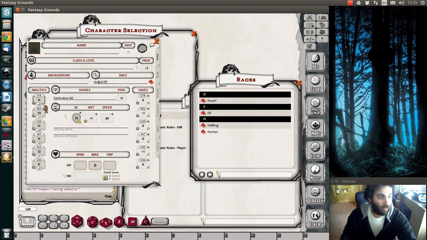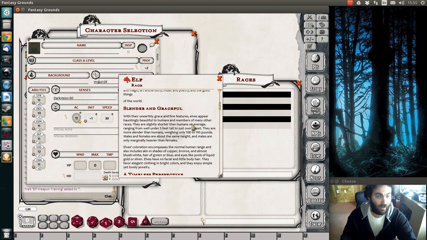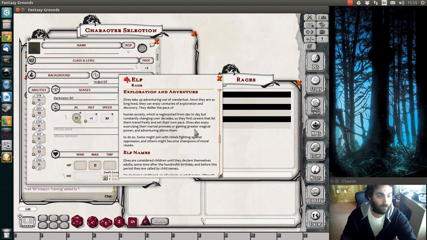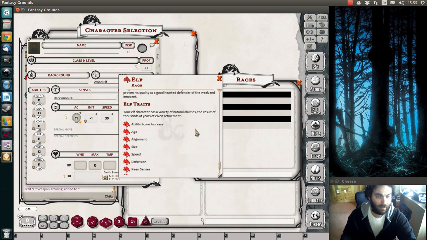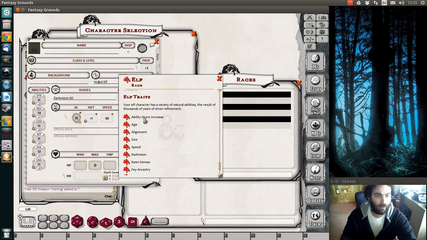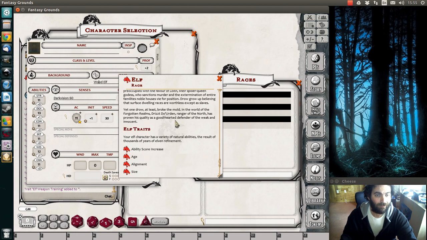Now, as you see, my strength, my constitution, my intelligence, and my charisma all stayed 11. My dexterity went up to 13. Elves, as this will tell you, you come down here a little bit more. Wood elves have an ability score increase of +2 to dexterity and a +1 to wisdom. So that's why that raised by 1 and that raised by 2, giving it a 13 and a 12. But the human bonuses are still there.